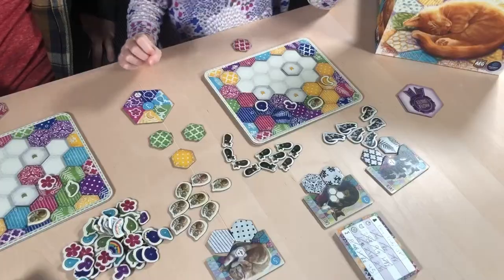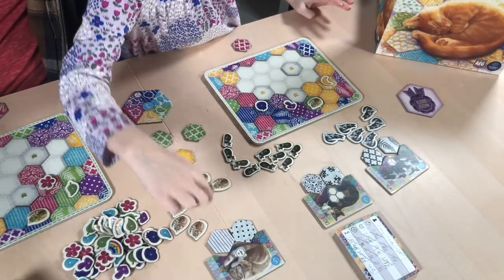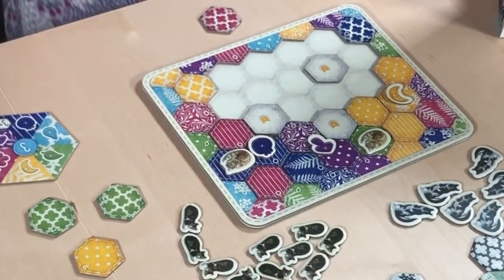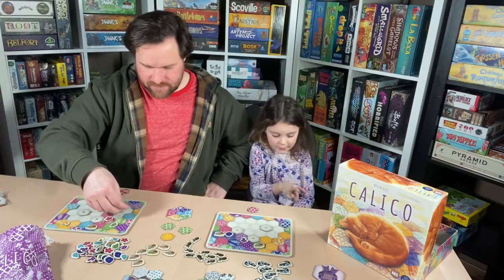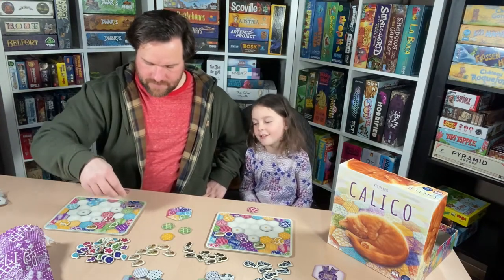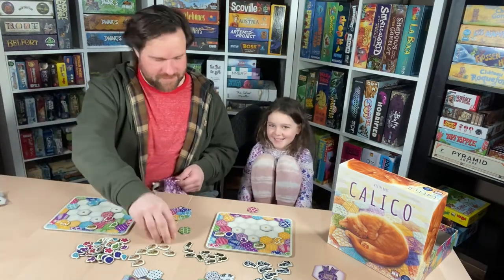Okay. I'll treat myself to a yummy Tibbet. Now I have two Tibbets. If I place that one there, I get a Cali. A die-die Cali. I don't know what that means. It means die. It means just die.